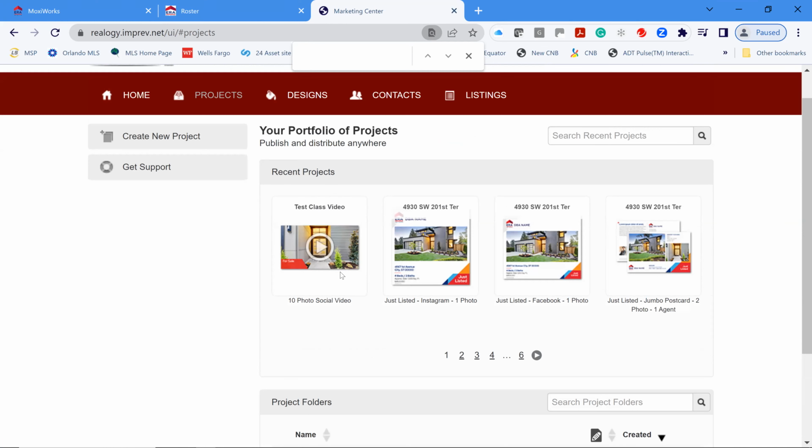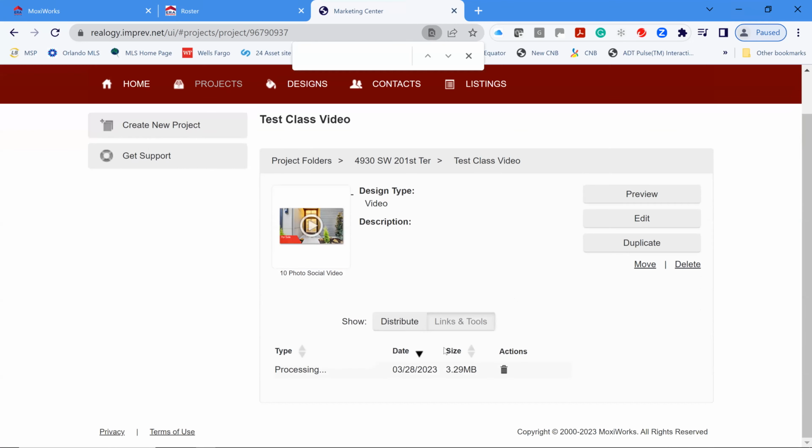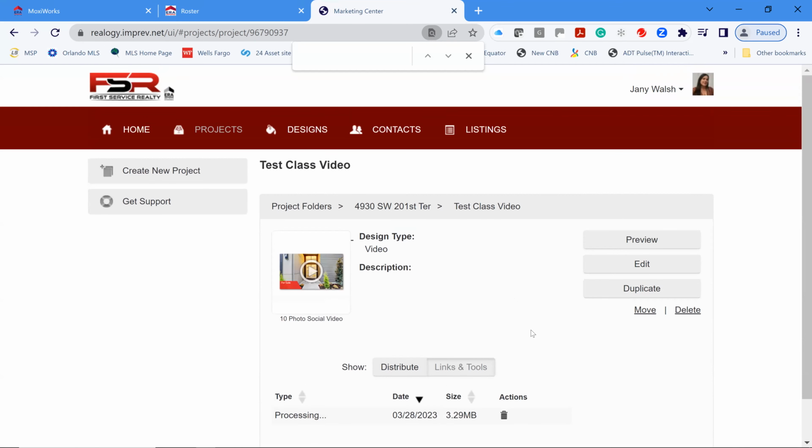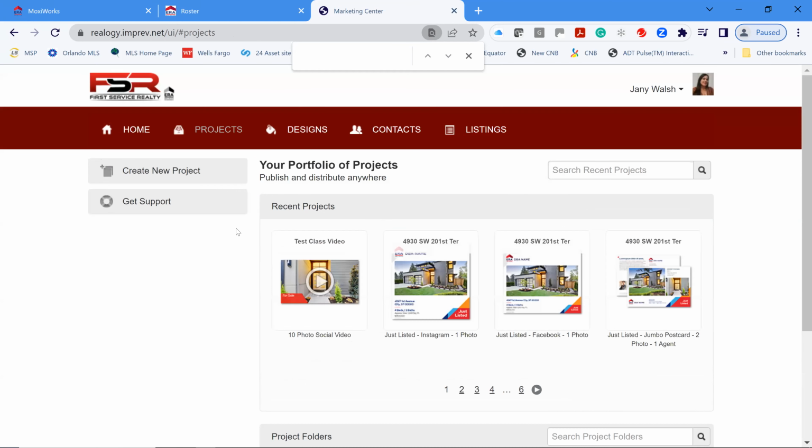You can just go back to it and go to links and tools and wait, and it's still processing. It's going to tell you when it's done. So it does take a bit. You have to have a few minutes. I think the last time I did one, it took like 15 minutes for it to complete. So you can always go back to project whenever you need to.